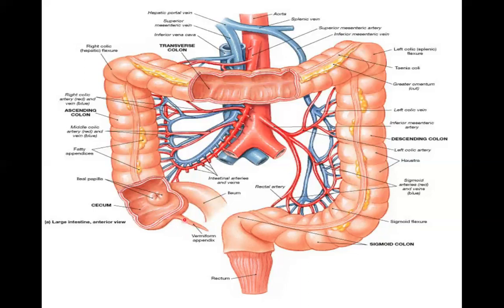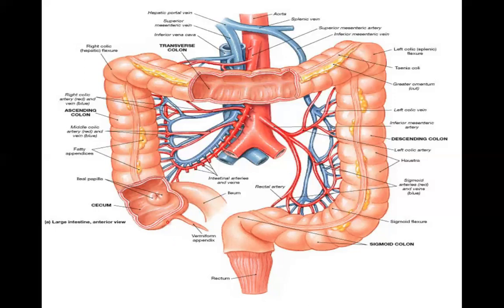If we come to the nerve supply of the large intestine as a whole, we all know it is by the autonomic nervous system, parasympathetic and sympathetic. But you know very well that the large intestine is the junction between the midgut and the hindgut. Where is this junction? It is at the junction of the right 2/3 of the transverse colon with the left 1/3 of the transverse colon. Here is the end of the midgut and the beginning of the hindgut.